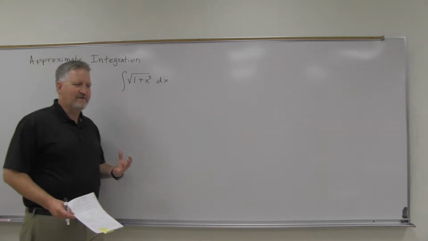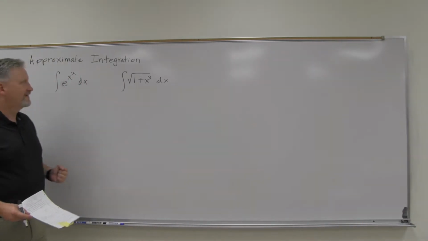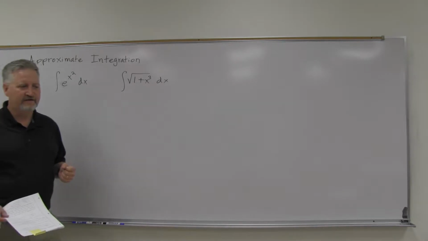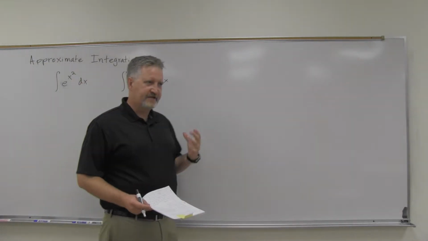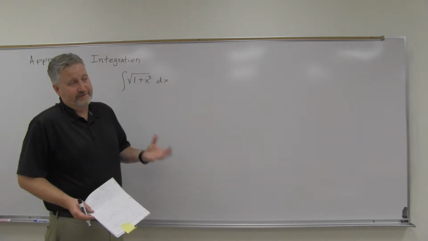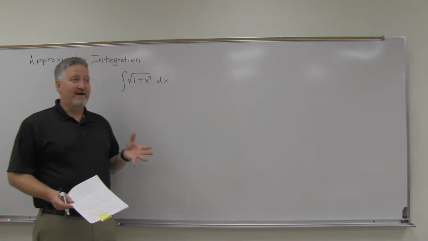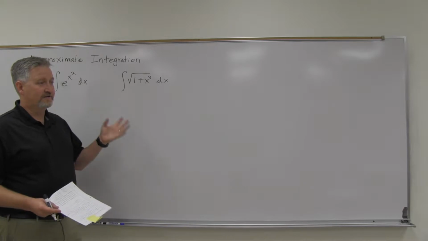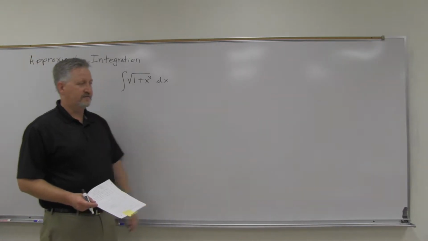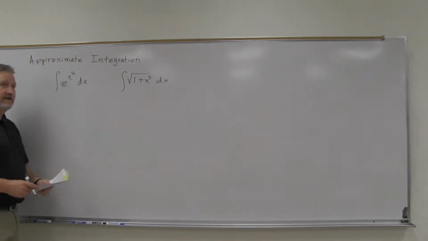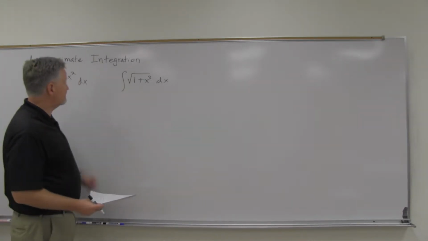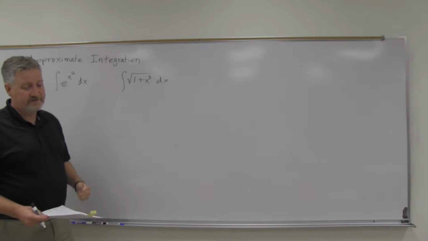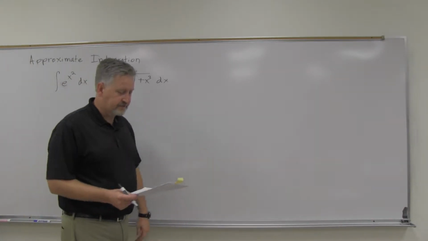through the years, I guess you might say, they've come up with different ways to approximate an integral. We've already talked about some of them. One way is how we developed the idea of the integral. It turns into the limit of infinitely many rectangles. That's an approximation of an integral in and of itself if we just use the rectangles.